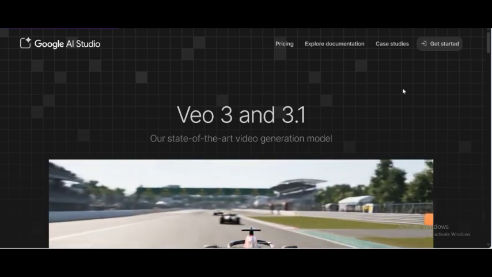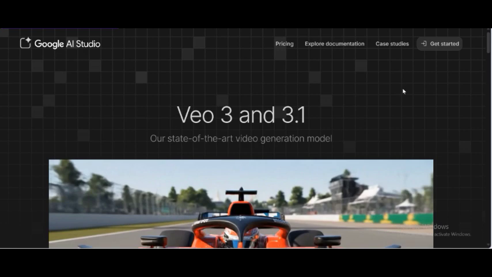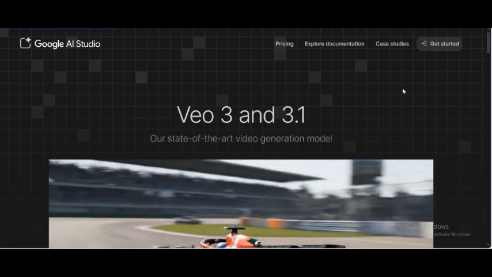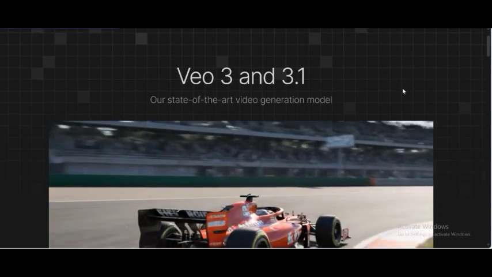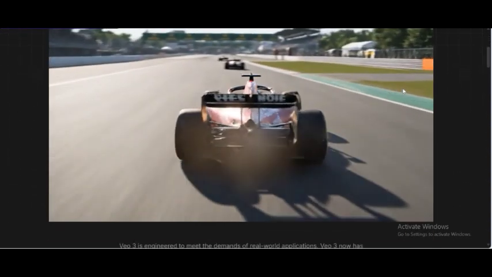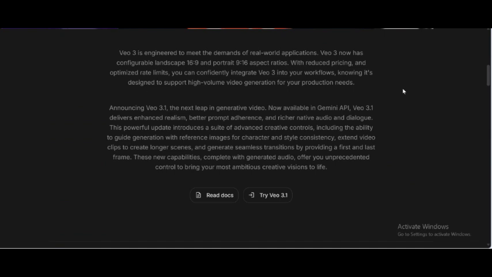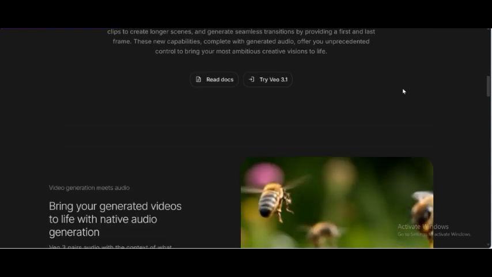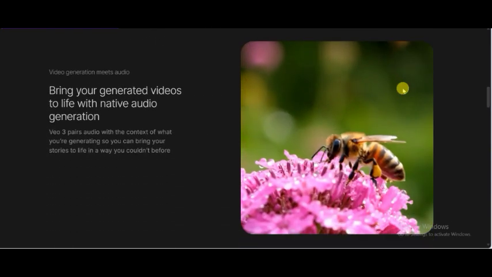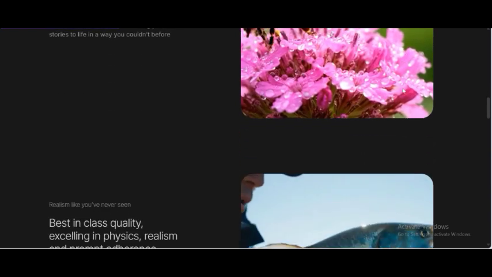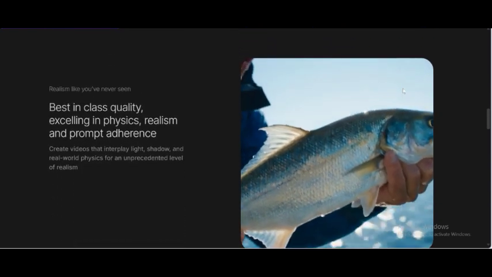Hello everyone and welcome back to this channel, and today we're doing a comparison between Google VO3 and Minimax Hailuo AI. These two AI-powered video generators promise to transform how we produce content, but promises are one thing, performance is another. In a landscape where visual fidelity, motion dynamics, and creative precision can make or break a project, these tools are put to the ultimate test. What was the result? A fascinating tug-of-war between vibrant artistry and dynamic storytelling, with each model carving out its own niche in this high-stakes competition.